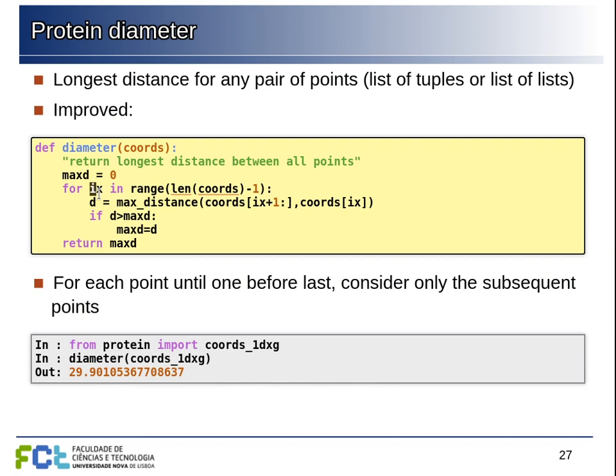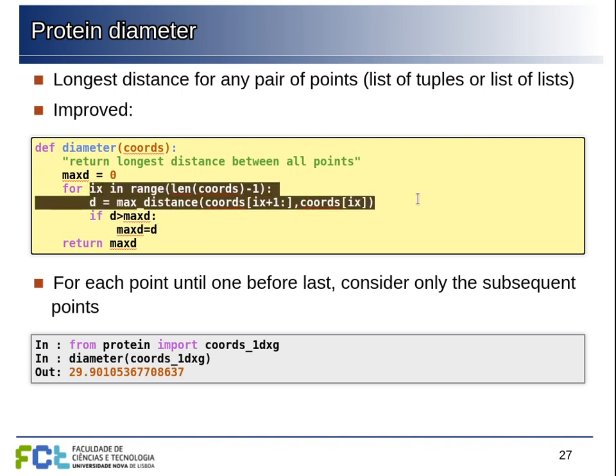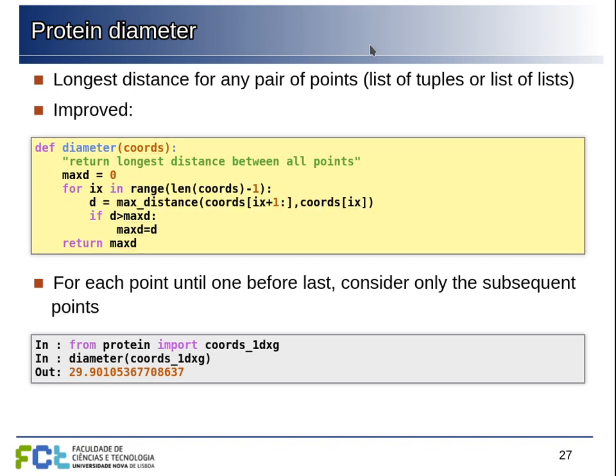We're going to consider that the reference points are only going from the first point to the one before the last, and then we are going to compute the max distance only to the points that come after the reference point. So if the reference point is index IX, we are going to measure the distance only to the points in our list of coordinates starting from the next one to the end. And we do the same thing, check if the distance is greater than the maximum, and so on. But this way we avoid repeating the comparisons between point I and J and then point J and I. So this would be an improved version that does fewer computations. Okay, so this is how we could solve this problem without using Numpy, using only these lists and doing all of these things step by step with loops.